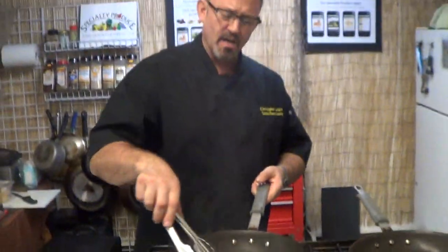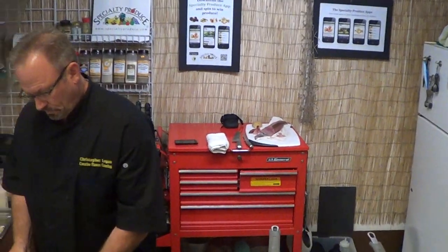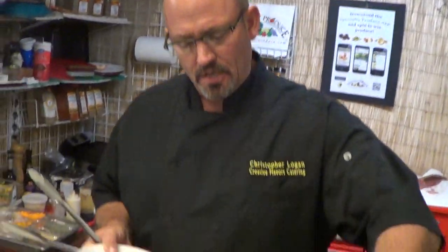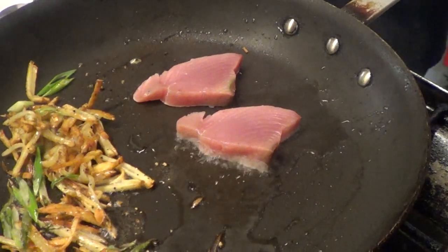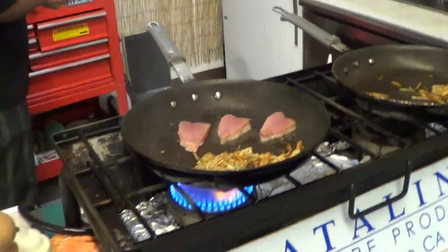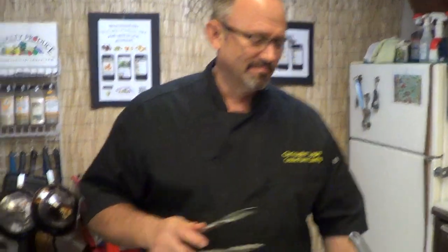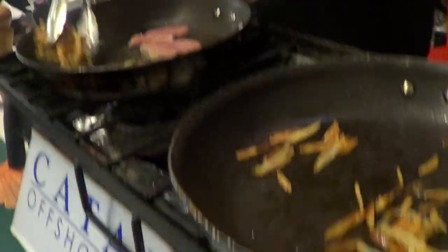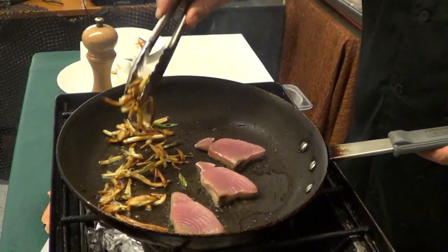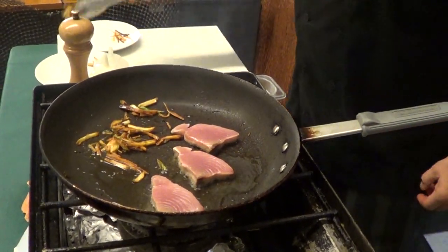I don't know if this stuff is hot enough, but it's definitely snap, crackle, and pop. For this tuna, I'm going to get some Hawaiian sea salt and just put it in the hot pan — on one side, I'm going to sear it. There's no reason to overcook any kind of tuna, especially this beautiful bluefin. These potatoes are done. Like I said, I just blanched them in canola oil and added a little bit of green onion. I'm going to put it on my plate. This tuna is searing on one side, and that's all I'm going to sear it.